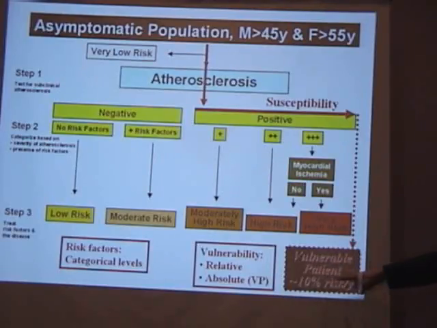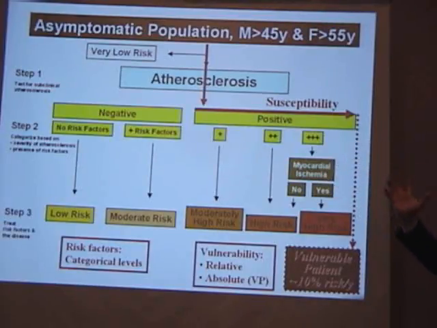One other thing Erling has alluded to but didn't finish. We really decided to not tag vulnerable patient at this stage because we are short of data to a certain risk level percentage, because we don't have the tool to be accurate. So it is still conceptual, as I said to Dr. Fuster. The more you go toward the top of the pyramid, the more you are vulnerable. Dr. Brownwald tends to agree to put the very high risk group, which is this group, as vulnerable. And he said, you can call it vulnerable, let's call it very high risk. But because this is a new category, we didn't have it before in our definitions, let's just keep this conceptual until we come to a very peaceful mind.